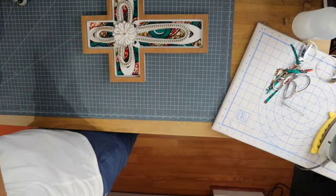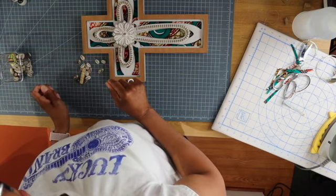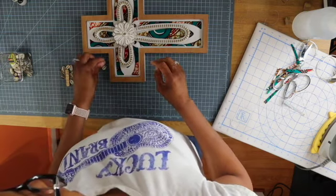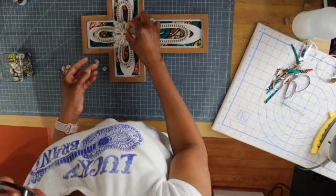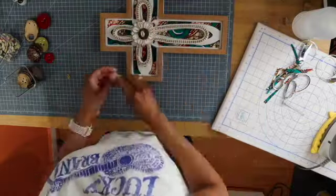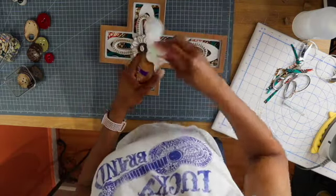And I want to add a few more pieces to this to make it my own, suit me. I'm going to add a couple of cocoa beads to this, and I'm looking for some that are the same size. Okay, those are about the same size. Okay, and I'm trying to remember. Yes, I have some there. Okay, and here's our finished project. And I am going to let this dry while we go on our little field trip.